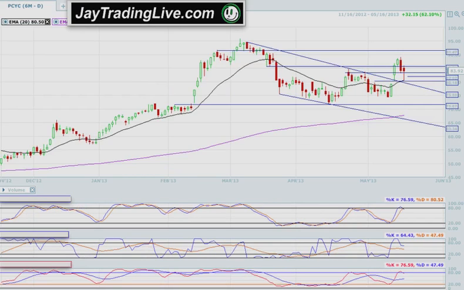PCYC. I didn't go over this one yet, I don't think. But PCYC, anybody spot the V signal? There it is, right there. Perfect. Textbook. I say textbook, but there's no textbook written on this. This is my own indicator that I have created and built rules to. You won't find it in any textbooks. That's why I don't really want to reveal exactly how it's set up or what it is.